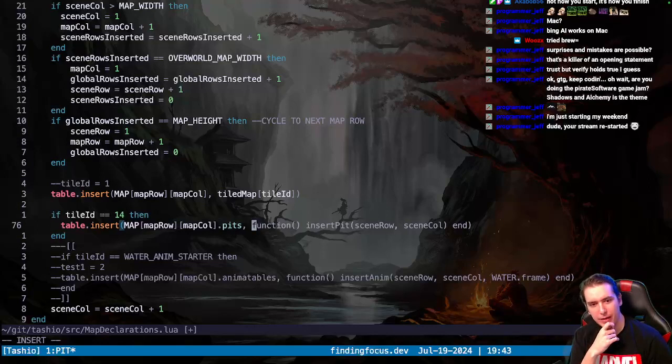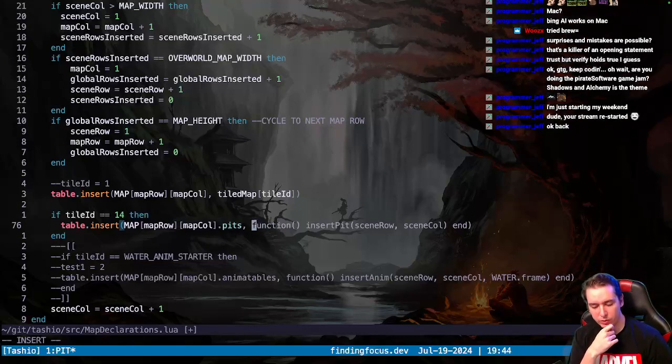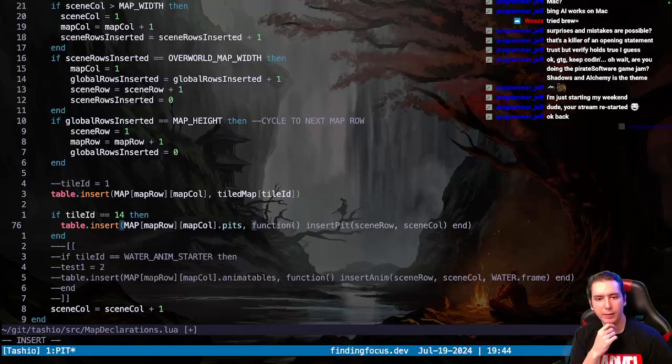Now, Copilot has actually got a good suggestion here. If we write an insert pit function, it's just that we don't want to store the function itself into this table. We want to store the objects. So we need pits at index 1 will be a table that holds a row and a column that pit is in.